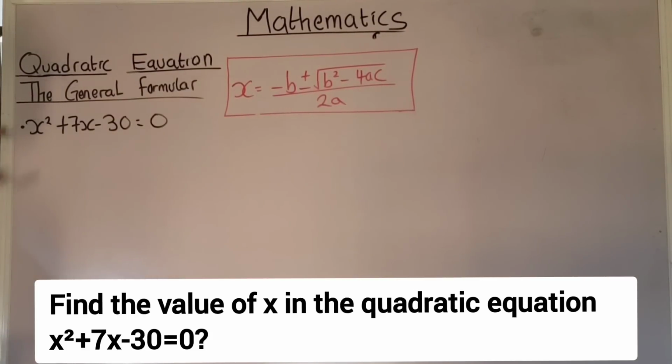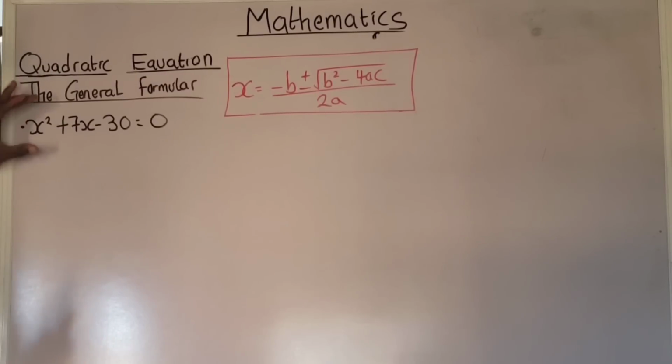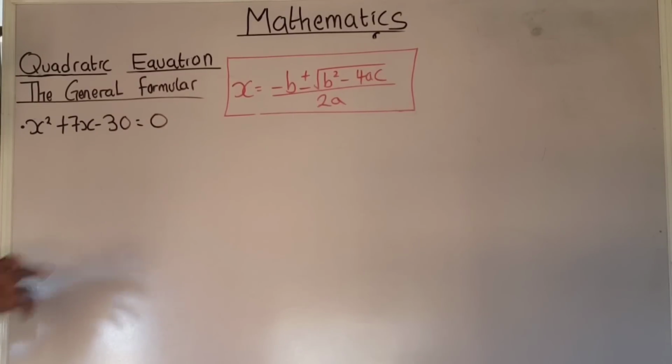So now what is our a in this quadratic equation? What is our b? What is our c? Our a is the coefficient of the highest power of the unknown. That is the coefficient of x squared, you understand? Our b is the coefficient of the second term, and the b in the quadratic equation is the coefficient of x. The constant term is what we regard as c, you understand?